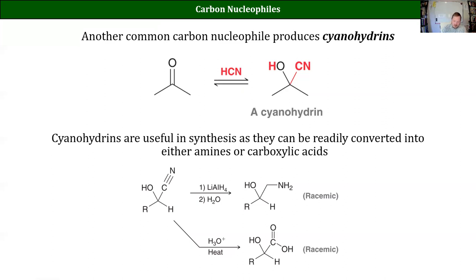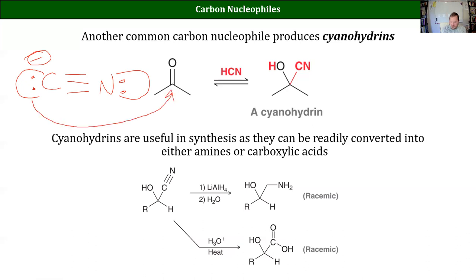Cyanide, if you draw the Lewis dot structure for cyanide, it's a carbon triple bonded to a nitrogen. And you wind up with a lone pair on either side. And the lone pair on the carbon side gives the carbon a negative charge. So that's a really easy way to see how that nucleophile is going to work. The negative charge on the carbon comes in here and attaches right there. You make room for it.